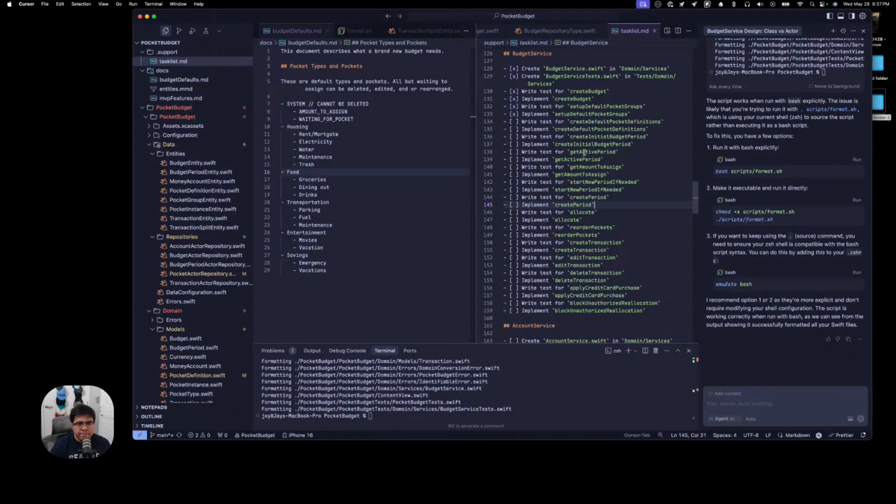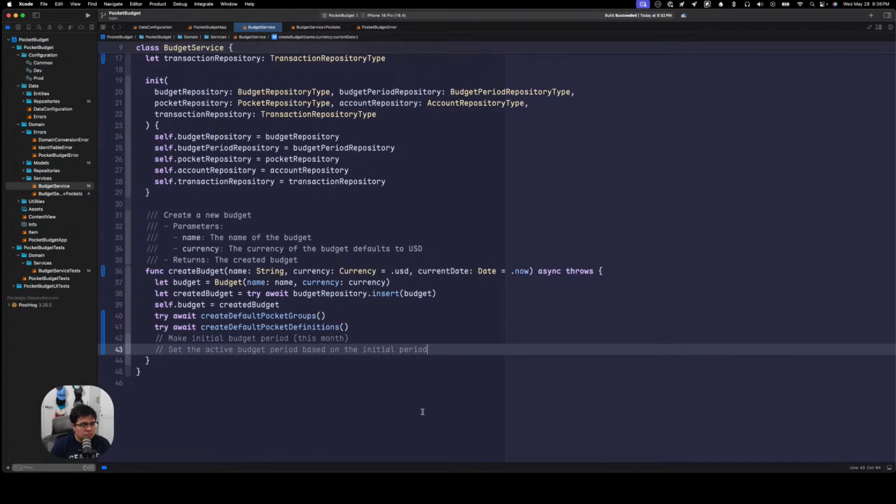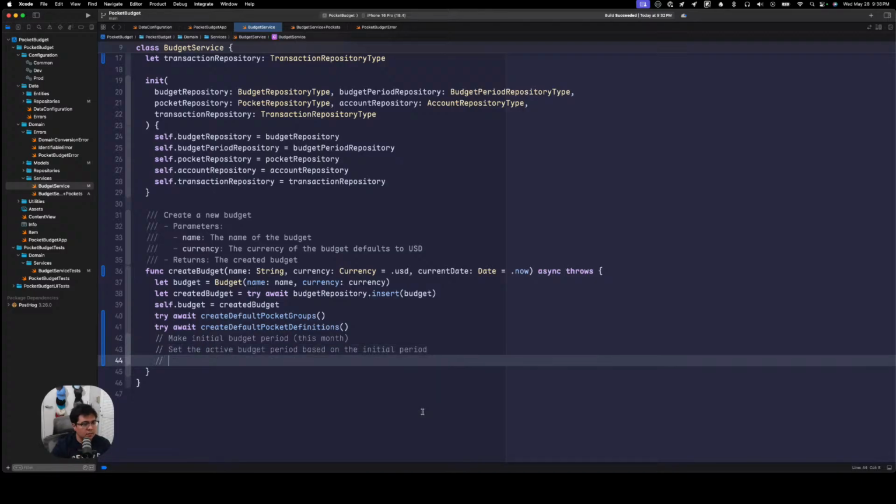I think that's basically it for when you create a budget. These are all the things that need to be set. Oh, we need to create pocket instances. Create instances. Pocket instances for all pocket definitions when the initial budget period is made.